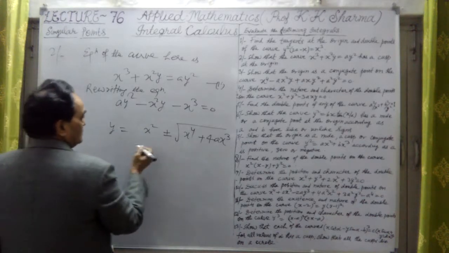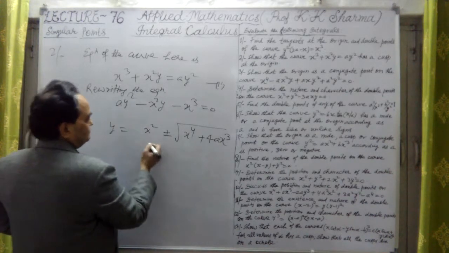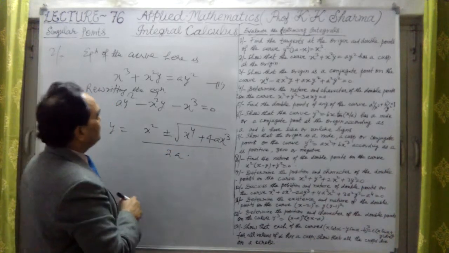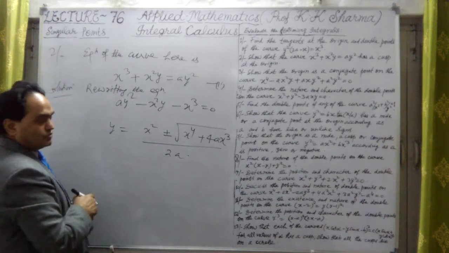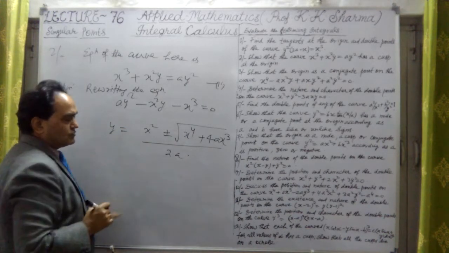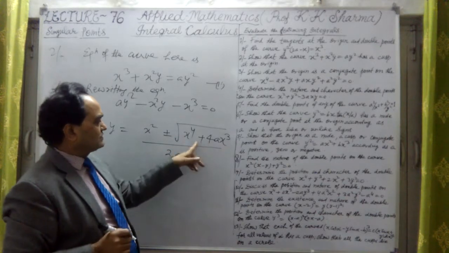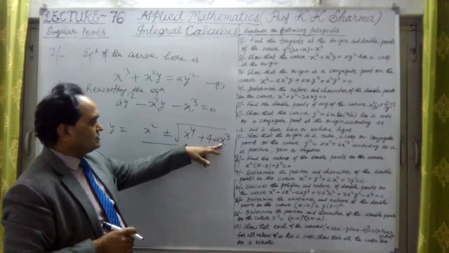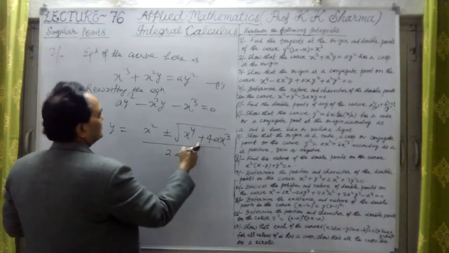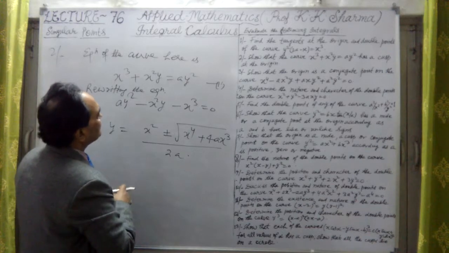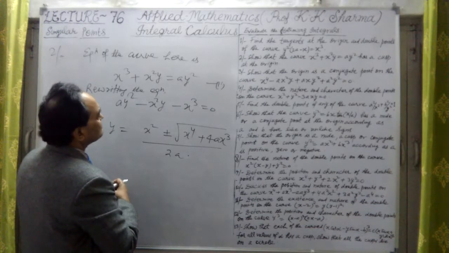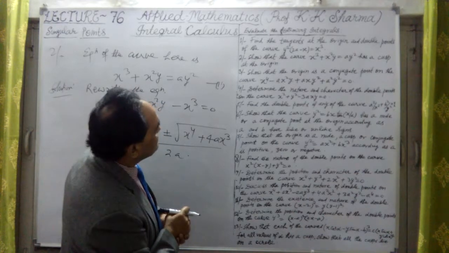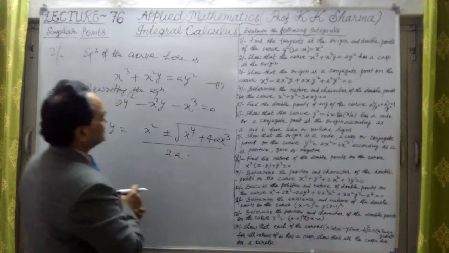Now in this case, for a positive value of x, this will be a positive value, and it will depend upon this value. So x square is positive or negative. Let me take a y square. Both are negative here, no problem. This equation is given to us as x cube plus x square y.